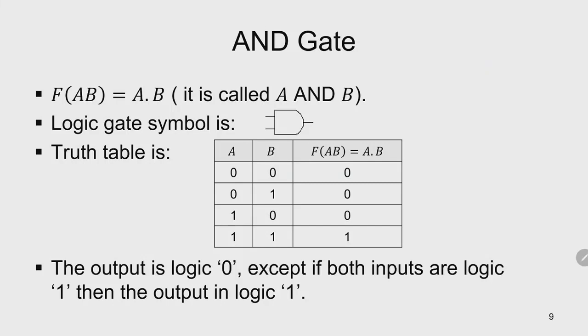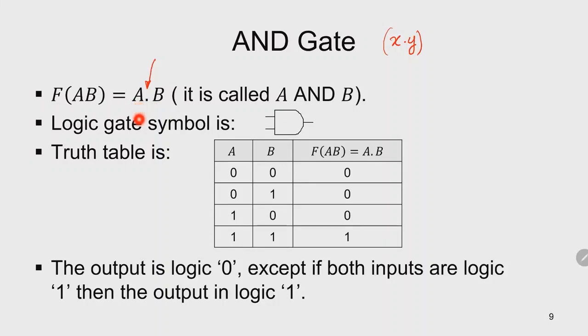AND gate. Okay, so the expression, or the Boolean operation, of an AND gate is a dot, similar to our algebra. We say x times y in normal algebra. So here, for multiplication, we use a dot. Here in our Booleans, we use a dot as well. And this is quite fitting in this case. You can think of this dot as a multiplication of 2 variables in your normal algebra.